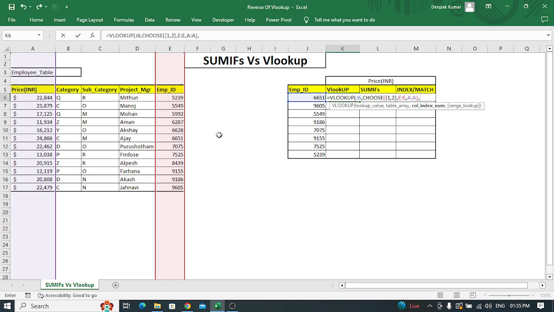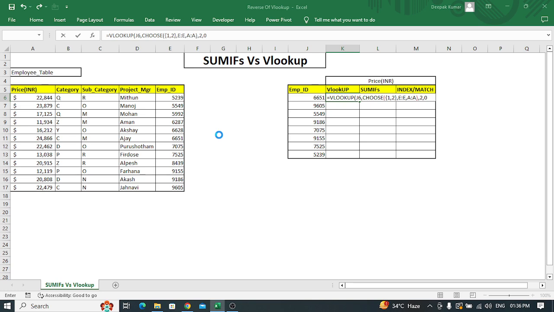We need to fetch the second column because the price is in the second column of the columns we selected. So we give 2, and for the exact match we give 0 and hit enter.